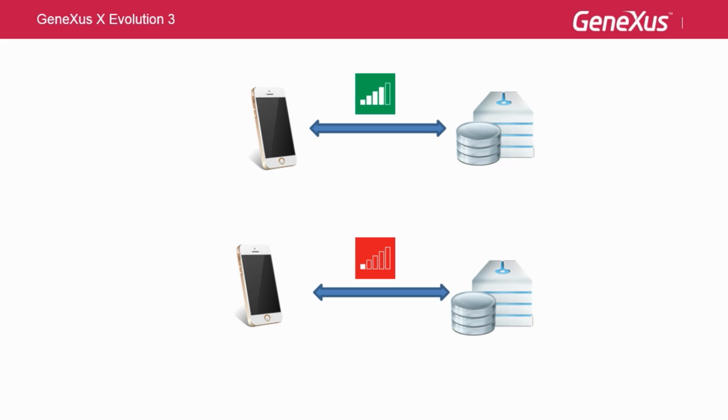And though many things remain the same in the architecture of X Evolution 3, we will now have a database on the client side. An SQLite database, which is already pre-installed in both Android and iOS. This is a database engine that we have on the client side due to the fact that we will have more data processing requirements on the client side. This means that a much more complex logic will be executed on the client side, and we will have to generate native code, which will be Java in Android and Objective-C in iOS.